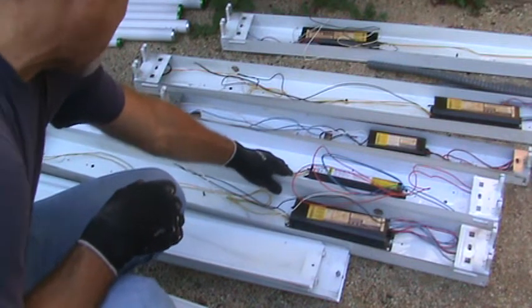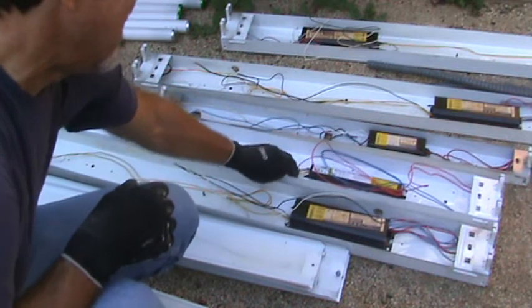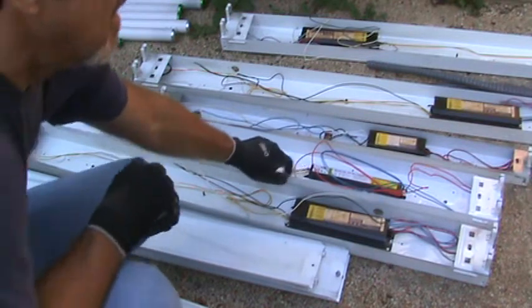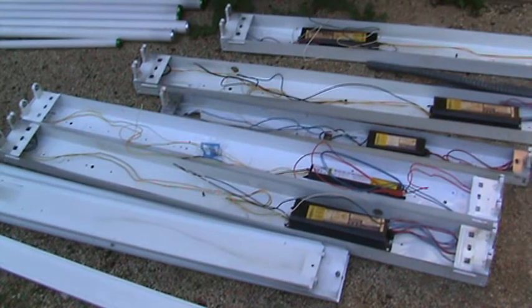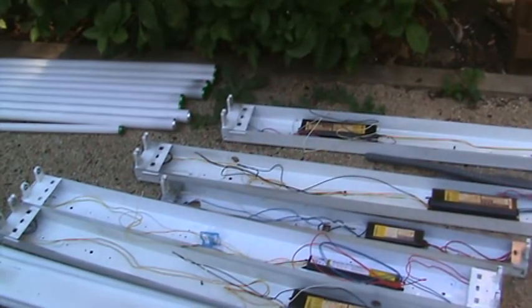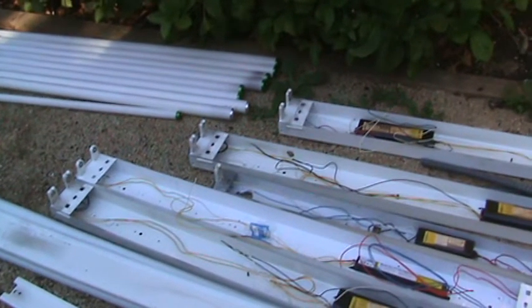And it wasn't working. And you know what? It says T12, so maybe this electronic style is approved for the T12s. Most electronic style ones, you use the thinner bulbs. So when you go to the hardware store and you get a new fluorescent style light fixture, you want to get the thin bulb ones, and I think that's the only ones you can buy nowadays.